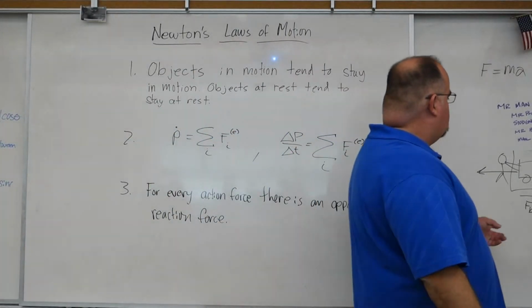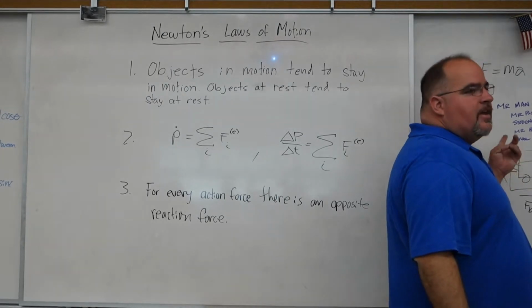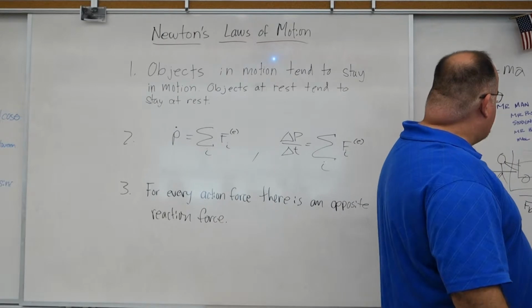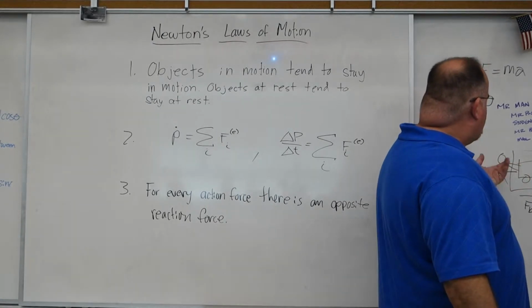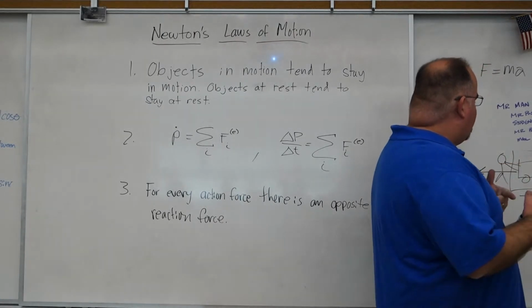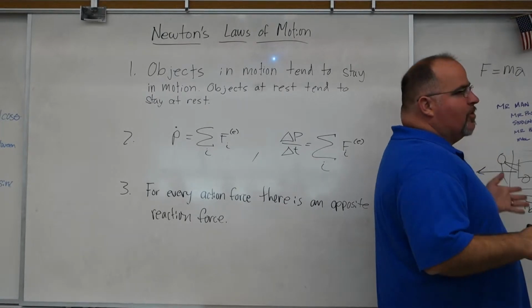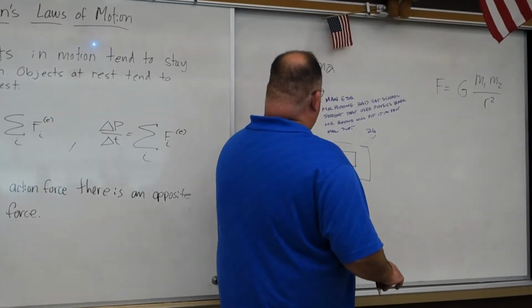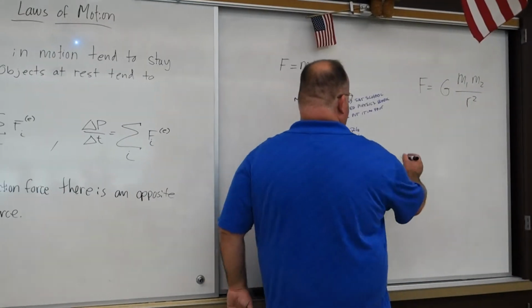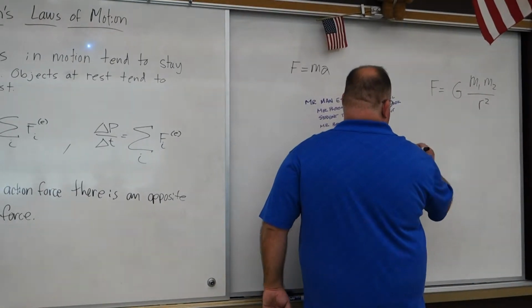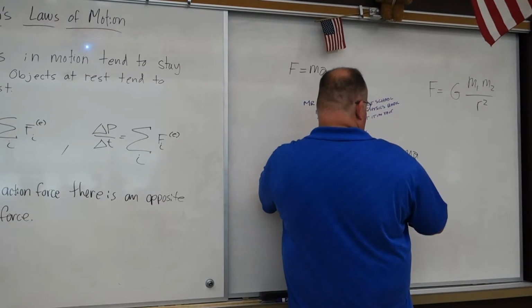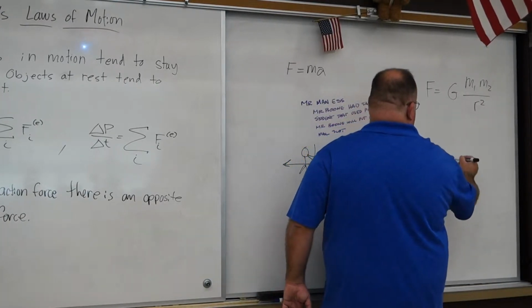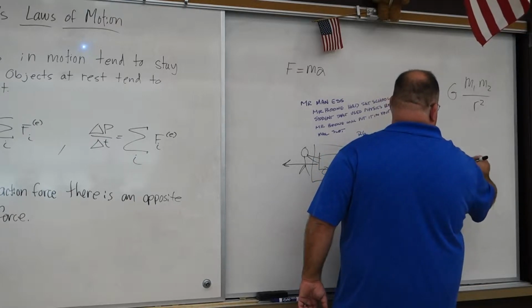So, if we included, let's focus back, guys. If we included the boy and the cart, you would see two vectors of force, and they would cancel out and equal 0, and that wouldn't be interesting. But if we want to study it more carefully, what we could do is write that the mass of our system, which is the cart, equals the sum of the forces, and there's only one force. That's the force the boy is exerting.